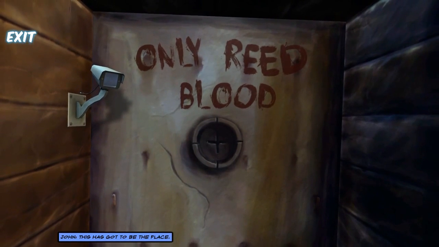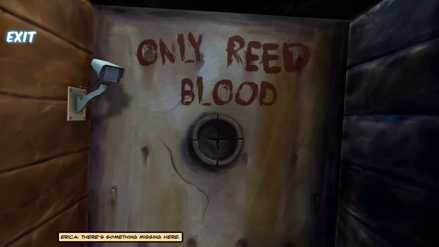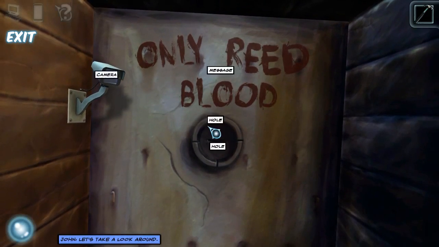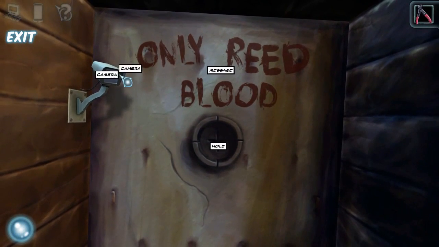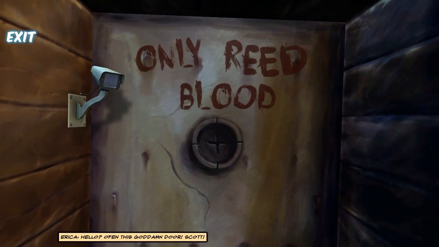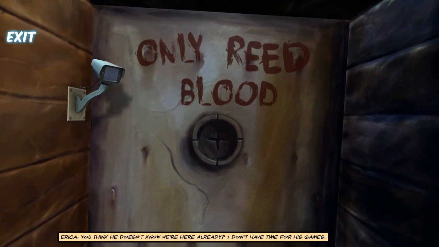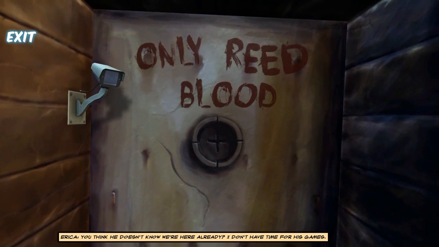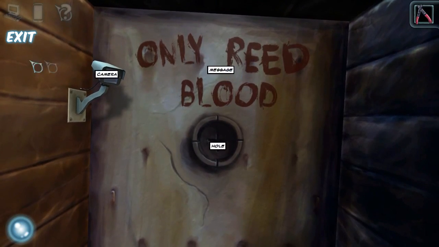This has got to be the place. There's a hall. There's something missing here. Let's take a look around. Okay. Can I cut the cables on the thing, though? Because that would be awesome. Hello? Open this goddamn door. Scott? Reed, you're gonna give us away. He's looking at us! Already? I don't have time for his games. Oh god, I just punched my pop filter. That was really good. Well done.